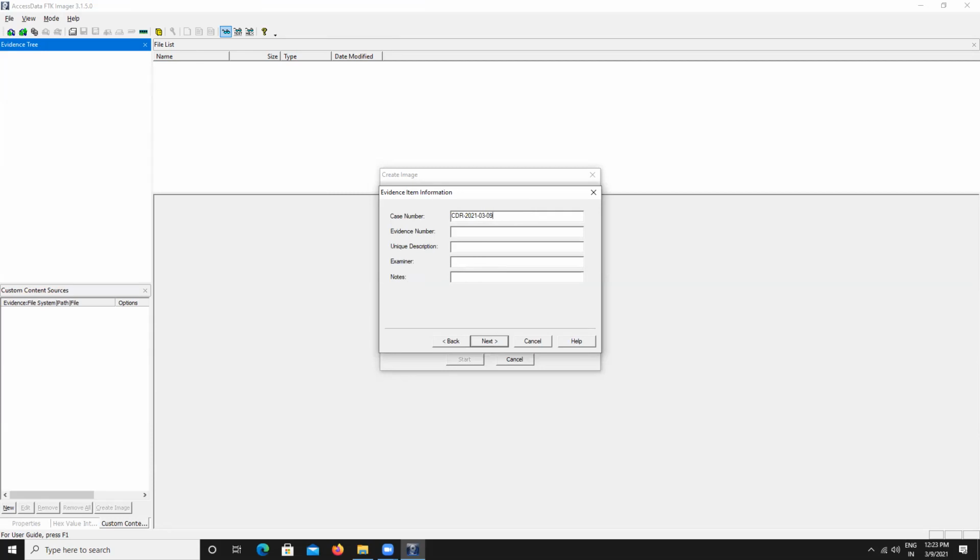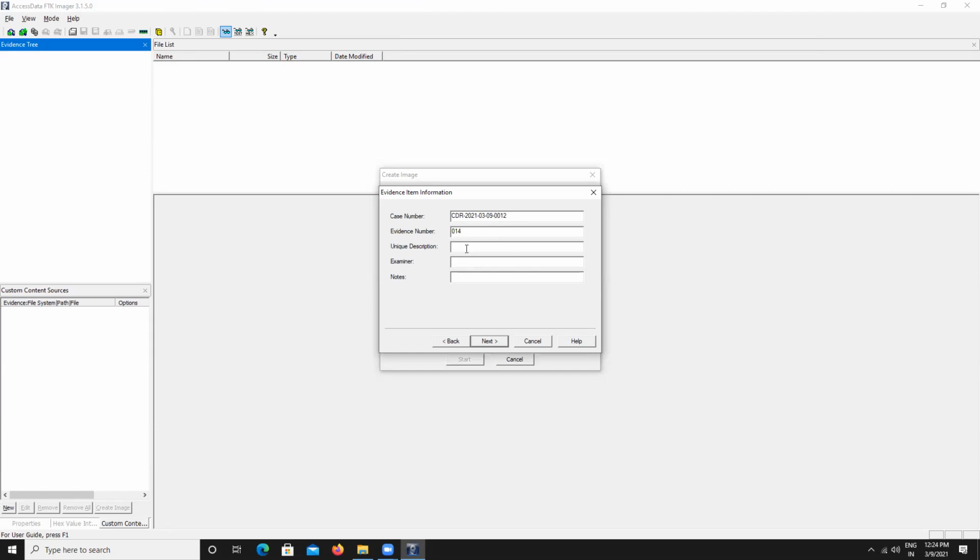Okay, and after that, if you need to set the case number, just set the case number, that is 0012. This is my case number. And the evidence number: in any case there are multiple types of evidence you will gather on that particular incident place, so you need to set the evidence number. This time my evidence number is 014.